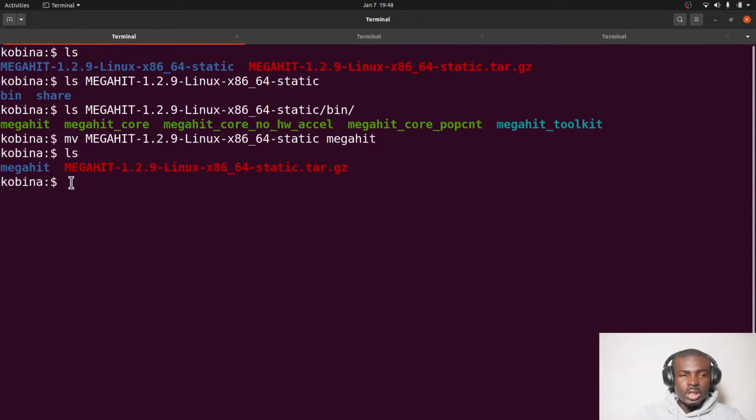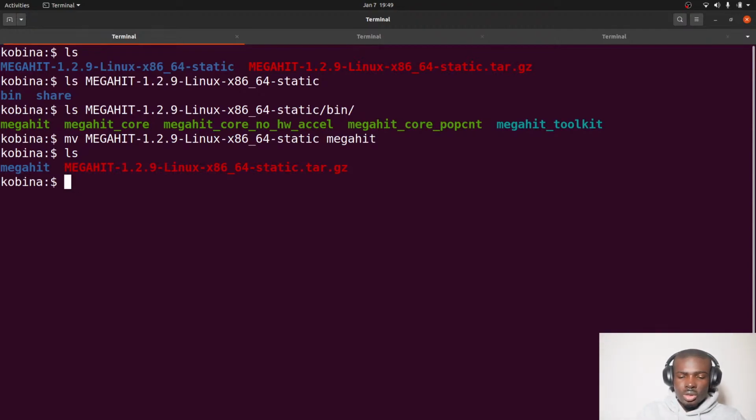And by the way, if you are new to the Linux environment, then I'll suggest you watch my video on managing directories. This is a tutorial I made for beginners, those who are starting to learn Linux. It shows you how to create, how to rename, how to remove files, etc. Just check the description below, you'll find the link to that video there.